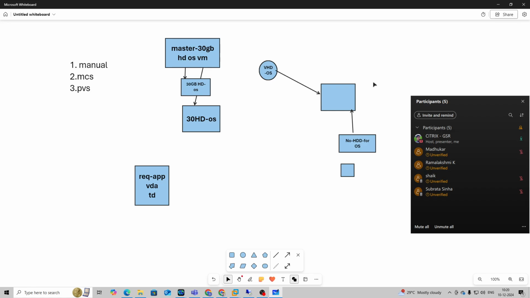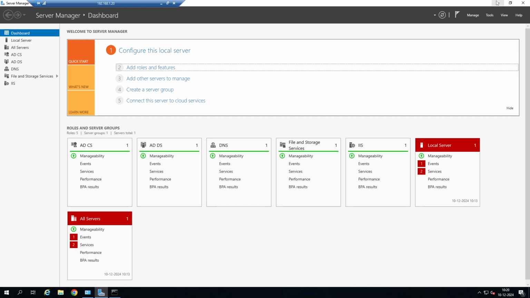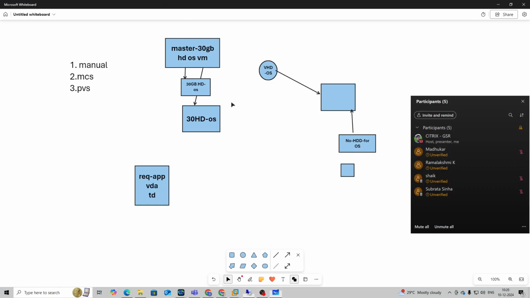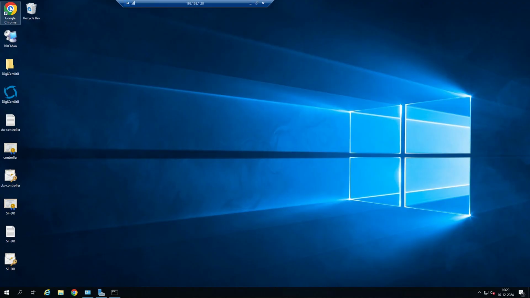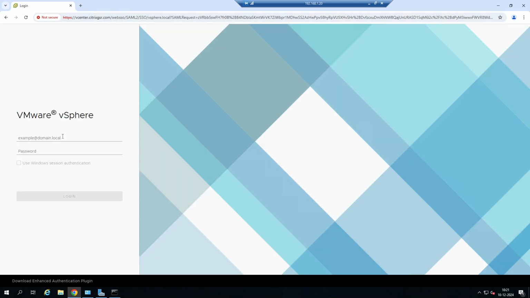Yesterday I created two PVS servers, two servers for high availability purposes. You know why we need to use more than one server for the same role, to maintain high availability, right? So let me show you. If any doubt, just ask me. We will discuss again.